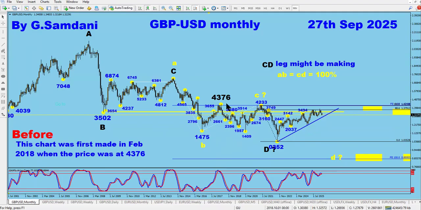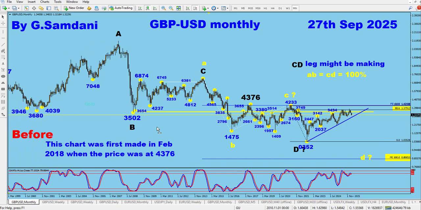Yellow count, A, B, C. I was expecting C and then D to come down. So it started to come down, but it went up again, but not higher than that. So this served as the ABC correction for C, and that is perfectly fine as well, right? So I said, okay, this chart is still intact, and it started to drop, and then it went up again, and not going higher than these, right? So we are still stuck here, and you can see on the left, big numbers, right? A couple of big numbers, this one and this one. So we are kind of getting a stop below these numbers, 36.80 and 35.02. We just go there, poke into these numbers, then drop, right?